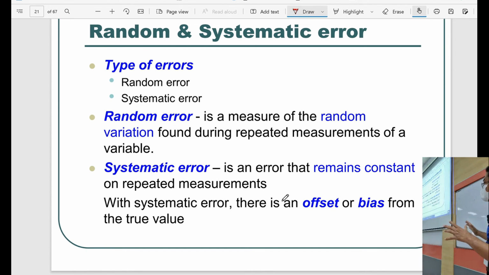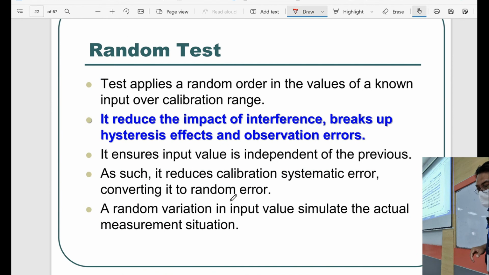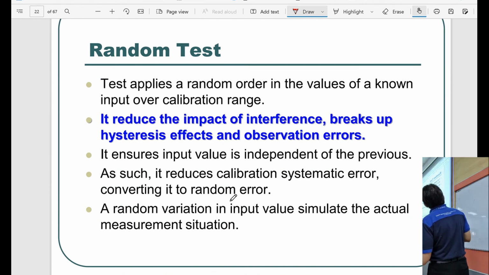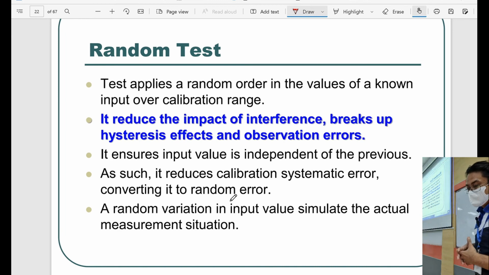Systematic error is easy for us to recognize and easy for us to remove. Find the source of the systematic error and you can have the accurate value. But random error is different. It's very difficult. The only way we can eliminate the error is by properly doing the experimental test plan. Properly do the experimental test plan. Make sure that we can recognize all these sources of the errors.